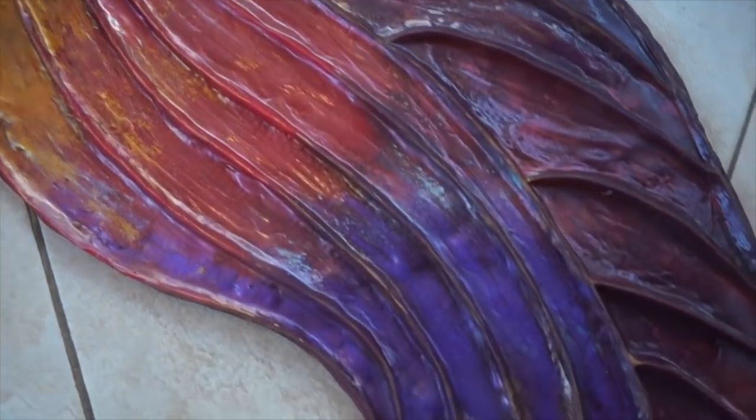If you have a smaller budget but still want the professional look of a silicone tail, you should go with a hybrid tail. Those are much faster to get, made in standard sizes, and range between $800 and $3,000 USD. It's more affordable and faster, and if you really like it, you can move to a full silicone mermaid tail for your next one.